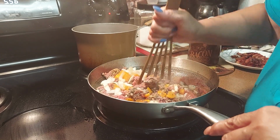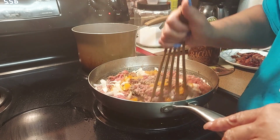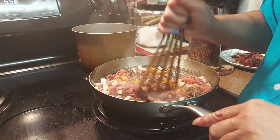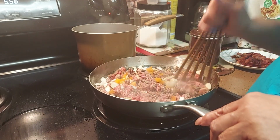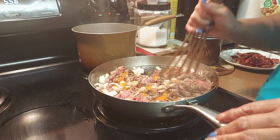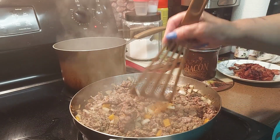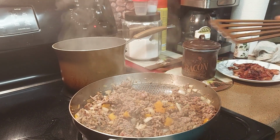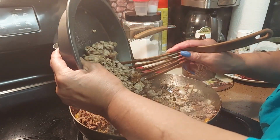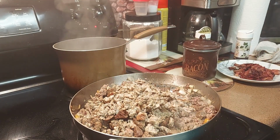So this is about a half of a pepper that I had left in the refrigerator and a half of an onion and 2 cloves of garlic, okay? And then we put those seasonings in it and we don't want to make it salty. We're going to just keep stir-frying until you get it good and golden brown. Okay, now that we've got it all brown, this is our hamburger. We're going to add our pork and our beef in there. That's 3 pounds of meat right there. We're going to add that with our onions and our peppers.